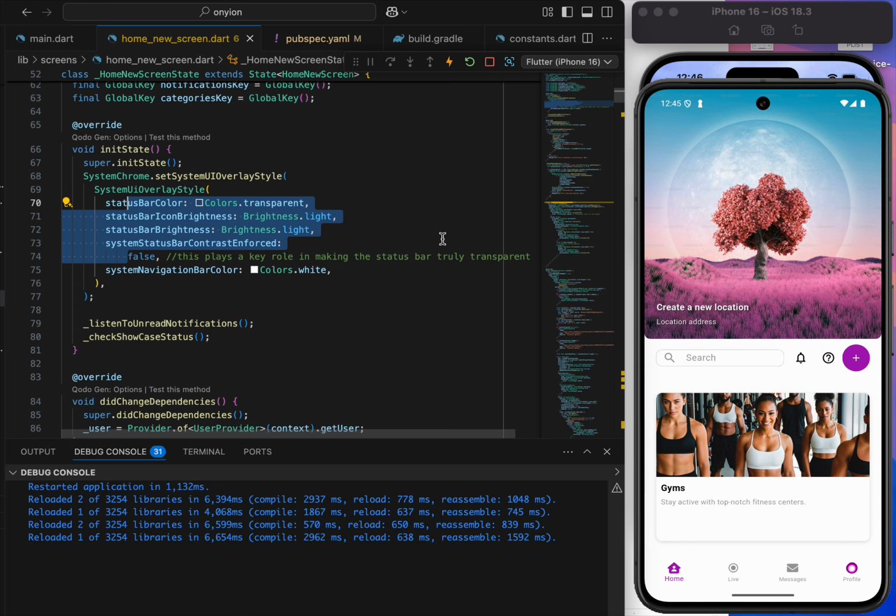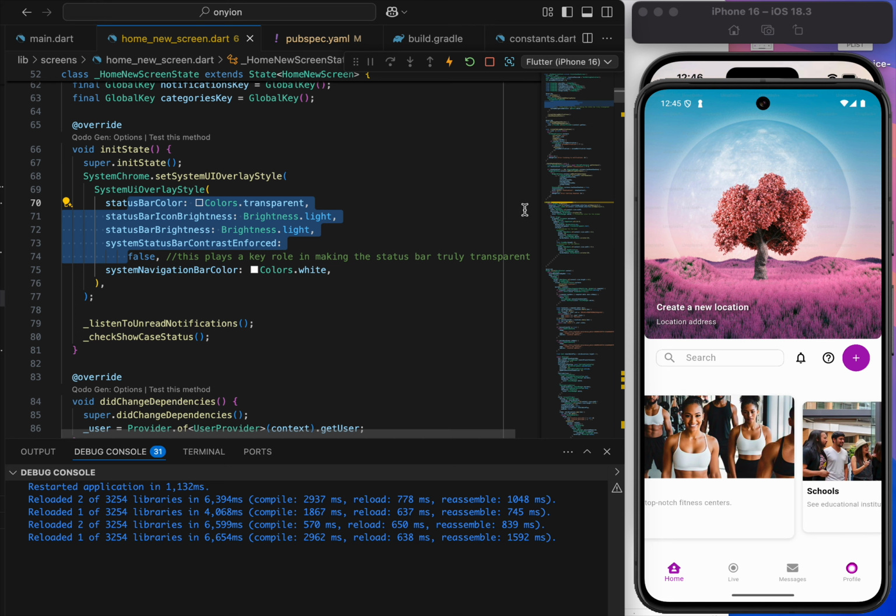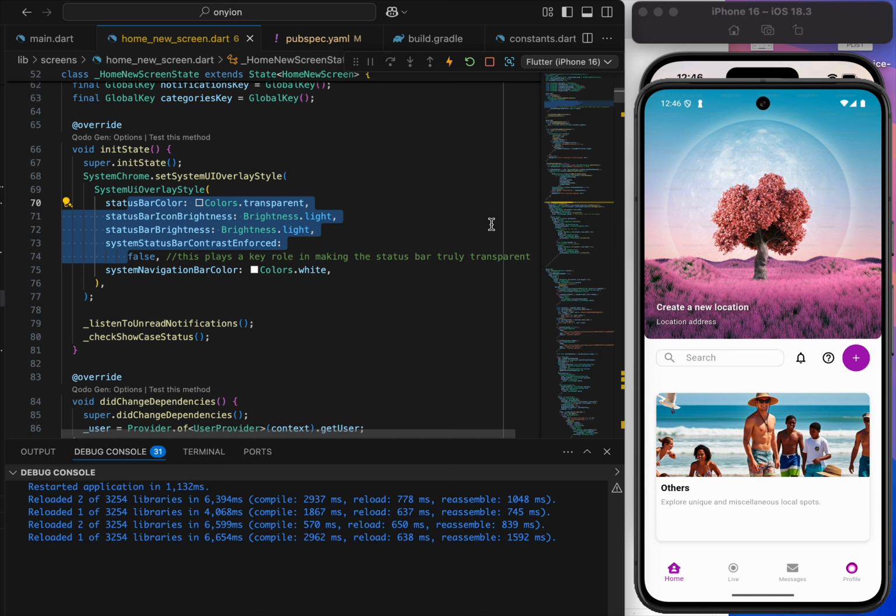All right, as you can see, this is now when we truly achieve a transparent status bar on the Android emulator.